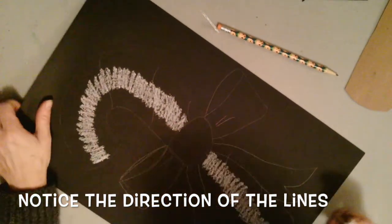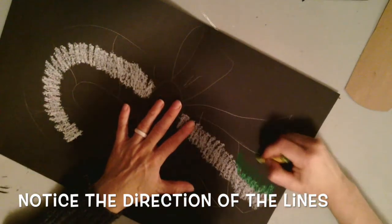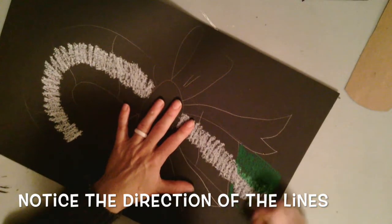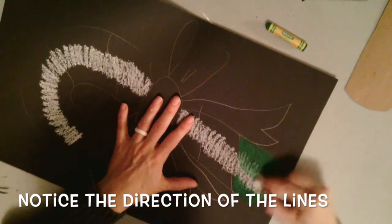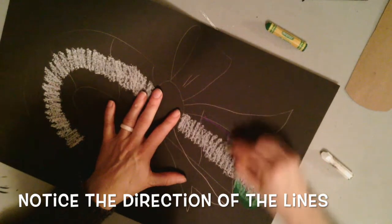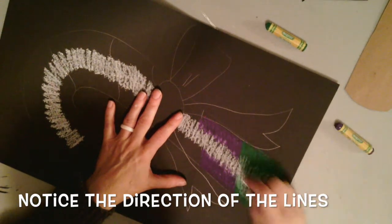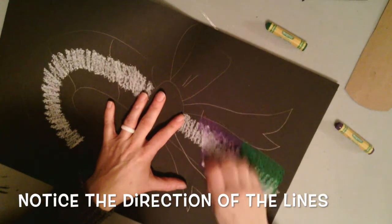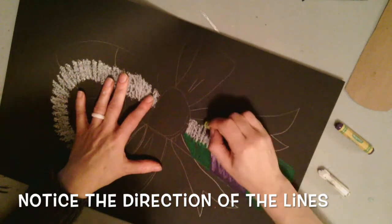So the direction of my line will matter as I begin to add my color. My lines are not vertical, they're horizontal. My lines are going side to side. That'll allow the color of the white oil pastel and the color of the candy cane to start blending and mixing. You'll notice that I took some more white and I started to add more white with the green or more white with the purple so that it starts to blend and mix together. It's not just a solid white, it's not just a solid purple. I want those colors to mix.